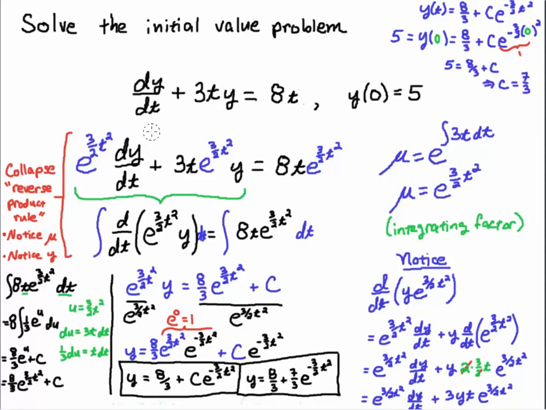It looks like you could move the 3 T Y over to this side, factor out the T, and then divide everything by, so you'd have D Y over 8 minus 3 Y, and you just have a T on the right-hand side. So you could have done it by separation of variables, but I chose to solve this by integrating factor method just to go through the exercise of solving this by the integrating factor method. All right, good luck.